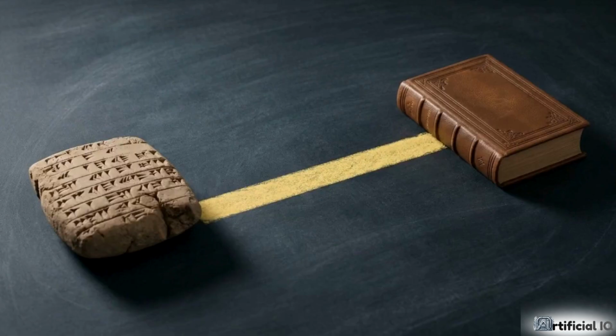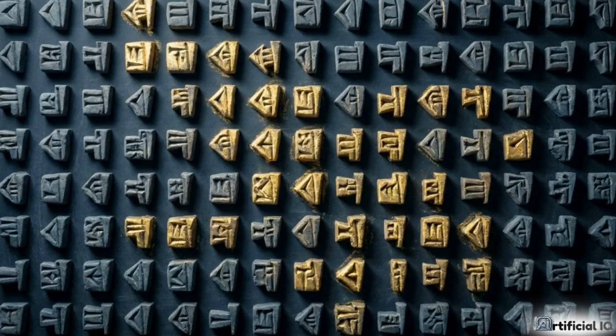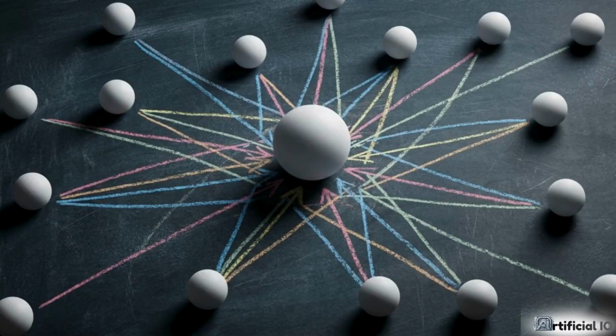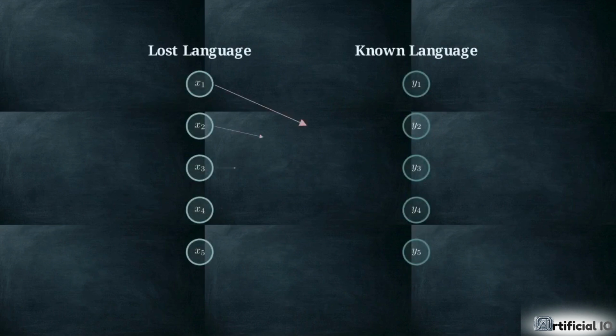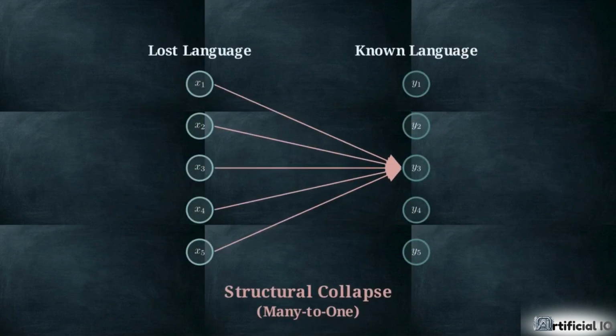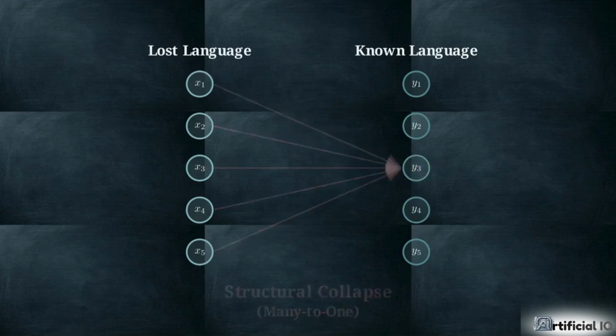The final priors shift the focus to the entire vocabulary. First, true cognates map one-to-one. Second, ancient vocabulary has surviving matches. Without a global view, a neural model operates too greedily. It might easily assign 5 different ancient words to the exact same known target word, resulting in a structural collapse.